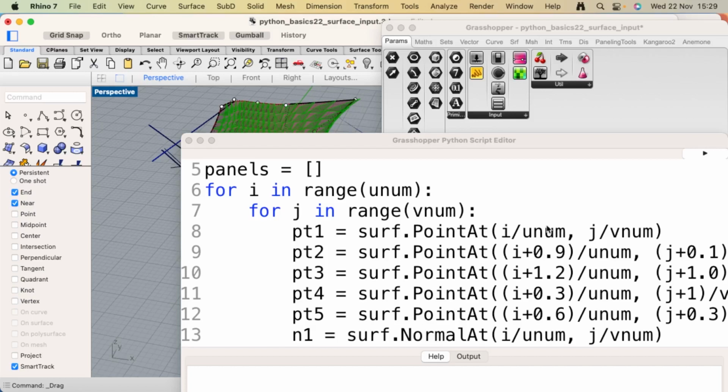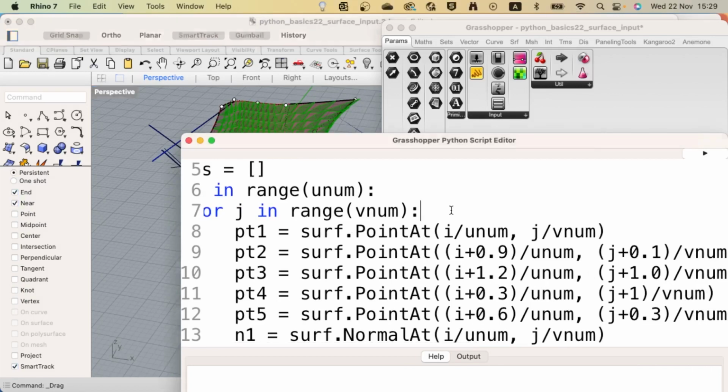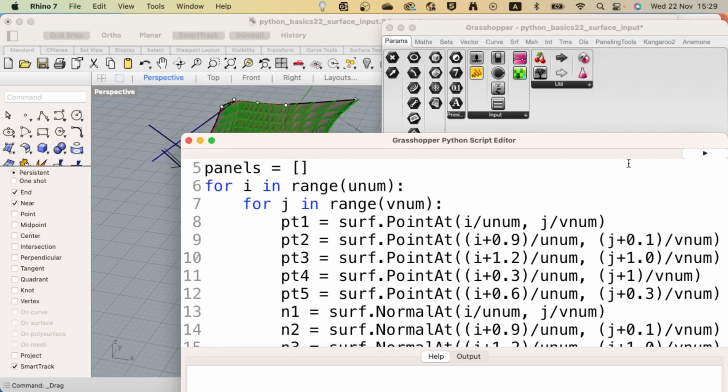What does that mean? Venture a guess. Let me zoom out a little bit so you can see the whole thing. How can I decide where the point is? I can access a particular version of it, right? All I know is that I am within that area, i and j, right? By doing i, the index, divided by the amount of numbers that I have in the division. It's quite interesting.